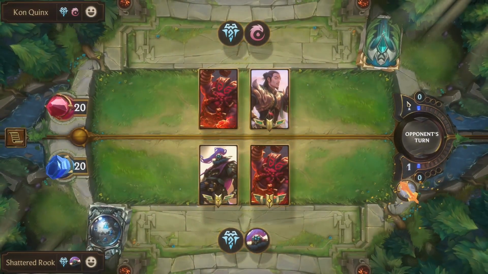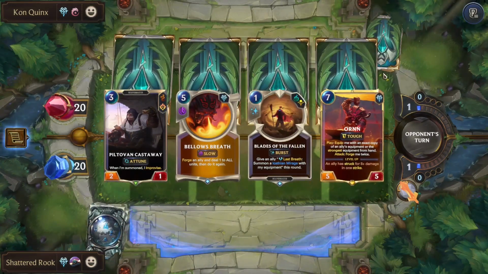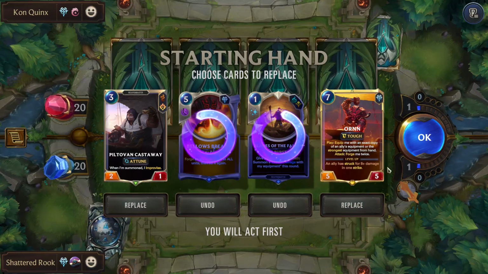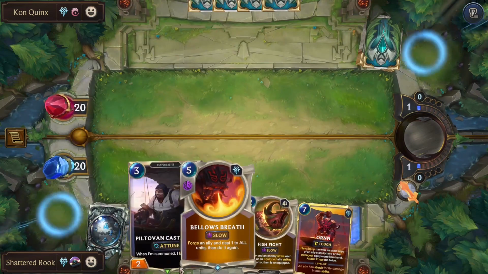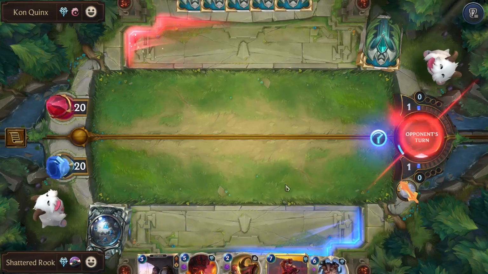Ornn Master Yi. That's what I love to see. Someone else trying out a new deck instead of playing any Jhin. I think I'm keeping Ornn actually. I do need a way to level him up though. I need the Wild Claw card. There it is. Alright.